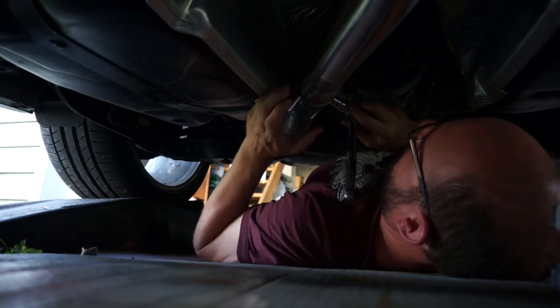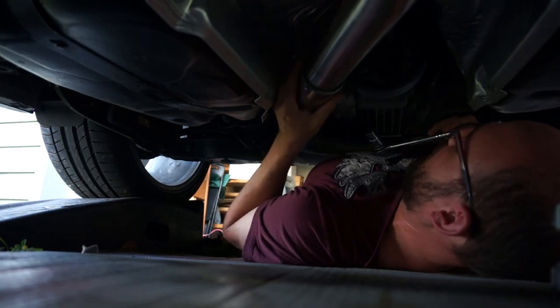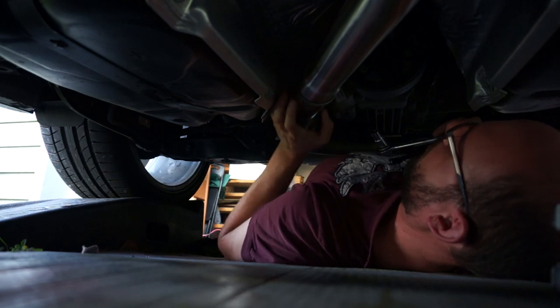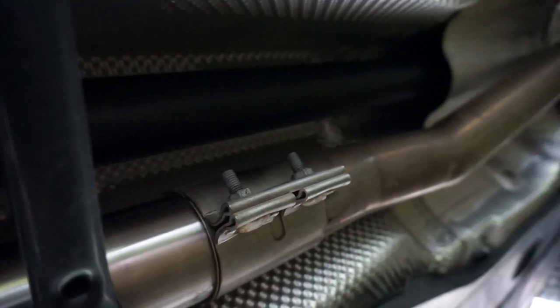Ooh, even that's going to be close. I want it kind of up and out of the way. You want to keep an eye on how far in you're going. You want to have it centered between them. Yeah, I need a socket extension. All right, we got the front locked in. Put it back the way it was.